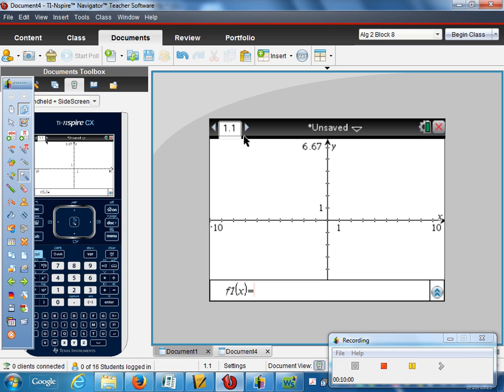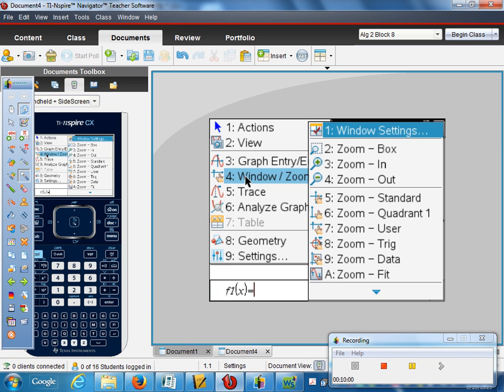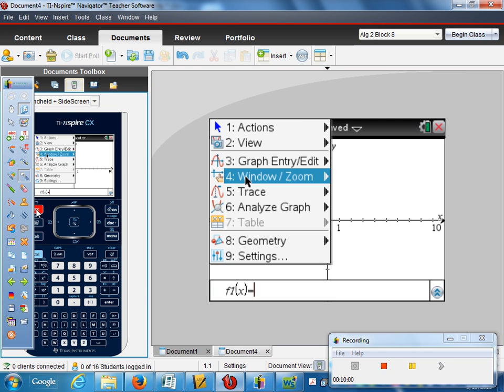You can use your scratch pad. And if you ever need to get any graph back to normal, the fast way is to go to number 5, Zoom Standard. That goes back to the normal -10 to +10 graphing. So if yours is ever really wacky crazy, just go Zoom Standard and it'll take you back to normal coordinates. But in this case, we're already there.